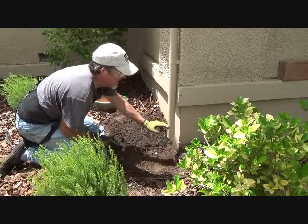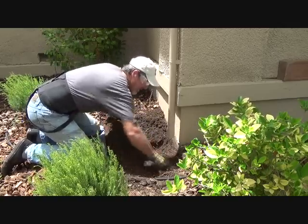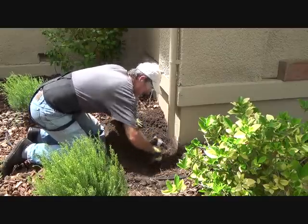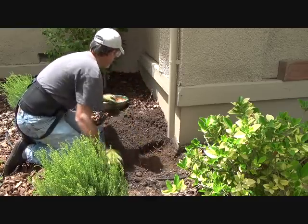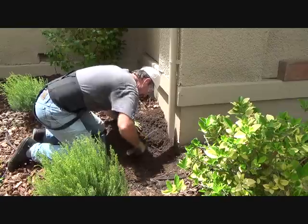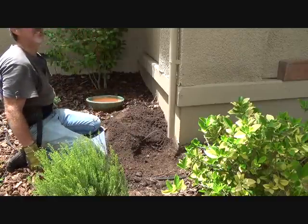I could cut this, but I don't want to cut this. I kind of like the fact that this is going to be down inside. Okay? Just making it over this way a little bit further. Okay, I think that's enough. Look here. In fact, I think I want to hit this right in here. Mind you, all these rocks down below, you're not really going to see, so I just want a fairly decent space, and I'll show you what I do next.